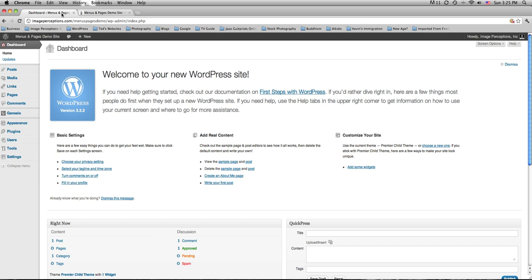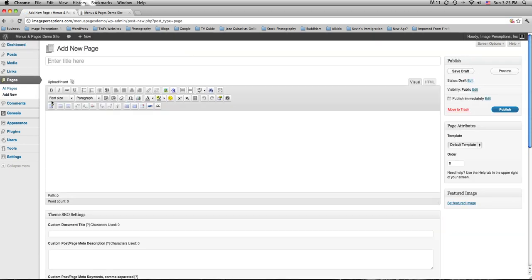So now I want to create some new pages for my website. This is your theme down here. I go to Pages, Add New. Okay, the first thing you'll see is the title field here. So I just type in Sample Page 1. Now that's the title of my page. That's what's going to appear in the menu system, and it's also what's going to appear at the top of the page in a stronger heading font.